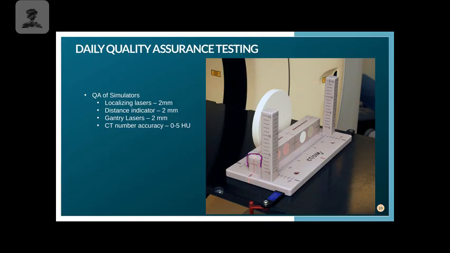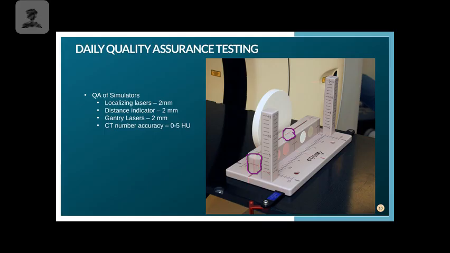So they have lined up to this crosshair here on this side, up on this side, and then they'll measure on the opposite side as well. And then they'll use a measuring device to see, okay, is it directly on my crosshairs that's on the phantom, or is it slightly off?